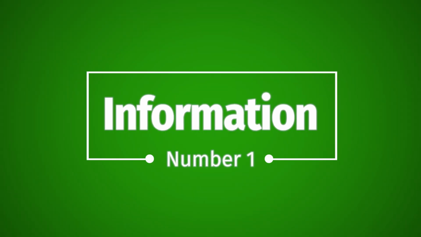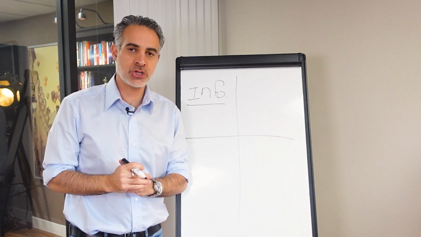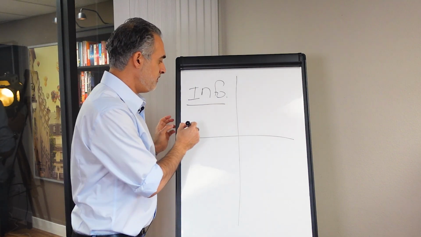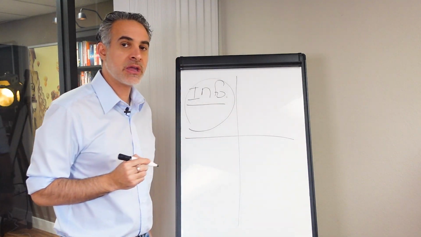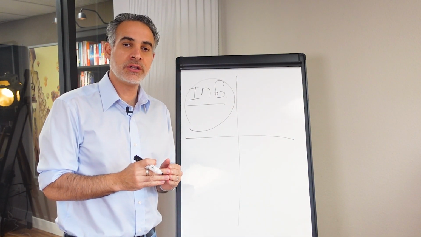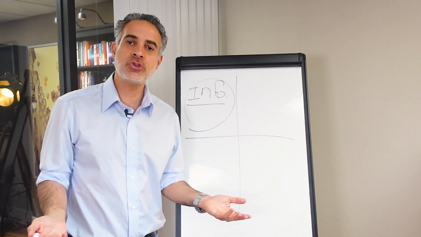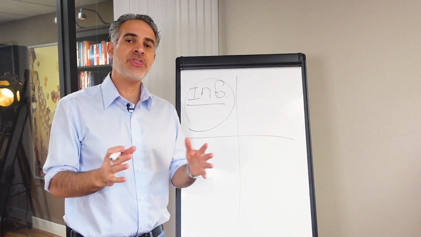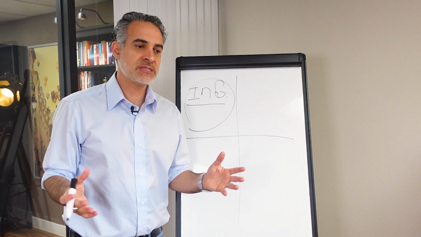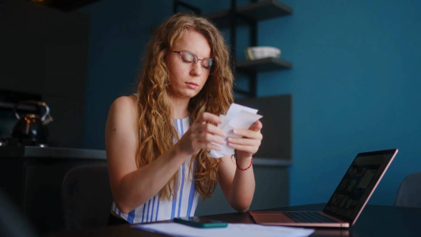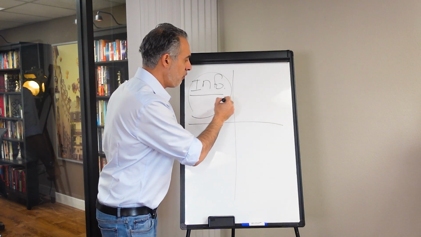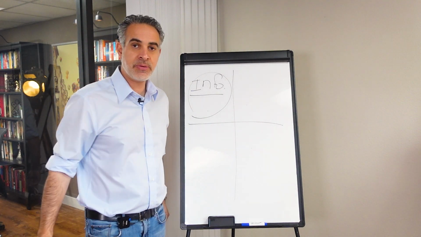Let's call this first box information. When you have a conversation with somebody, it is very important that you capture everything within this bucket before you move on to the next step. And I'll explain why. At the end of the day, the only thing that really matters is the debt against the income, and the way you're able to determine that is by having all 4 pieces of the puzzle.